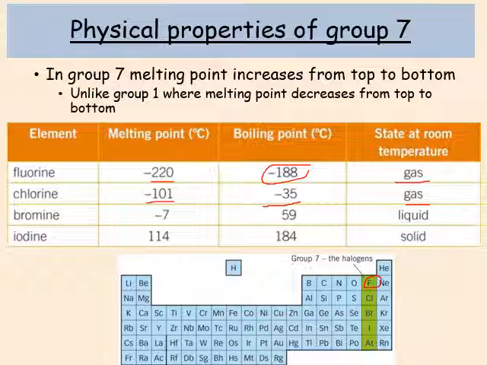Bromine, however, its melting point is minus 7 degrees. So typically at room temperature, it's going to be a liquid, because it would have melted from a solid to a liquid anywhere that's warmer than minus 7 degrees. But its boiling point is not until 59 degrees, so you would have to apply heat to it for it to become a gas. So at room temperature, it's a liquid. As you can see here, we're going down, fluorine at the top has the lowest melting point, and iodine nearer the bottom has one of the highest melting points.